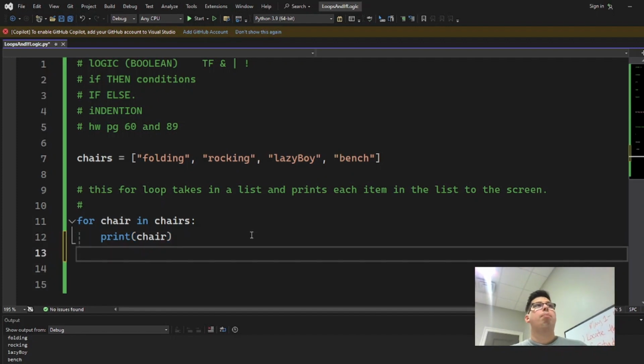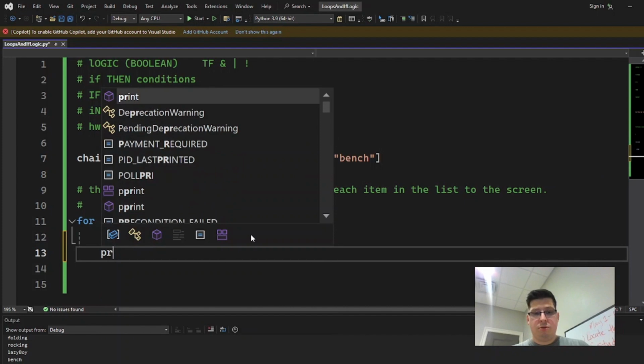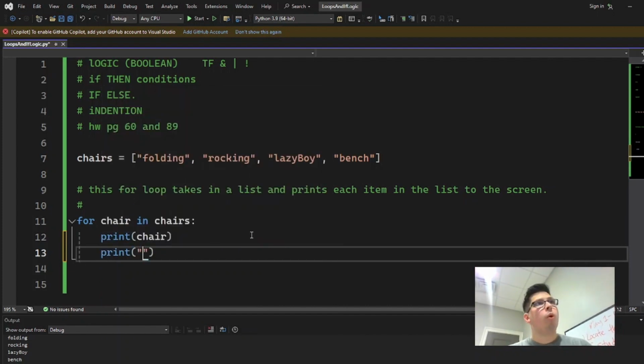So let's say we want to print an extra space. Now this isn't something I've shown you yet. There are certain things that you can type into the double quotes that will tell the computer to do extra types of spacing, special characters. In this particular instance, we're going to do a backslash and then the letter n, lowercase. The backslash is located just above your enter key on a traditional keyboard. So this is a new line character.